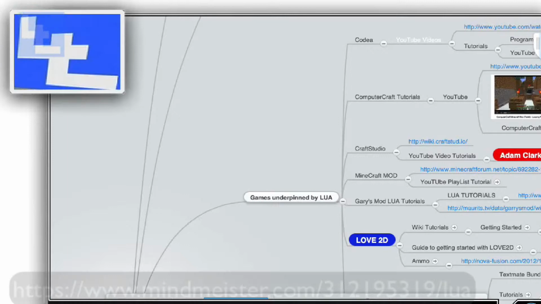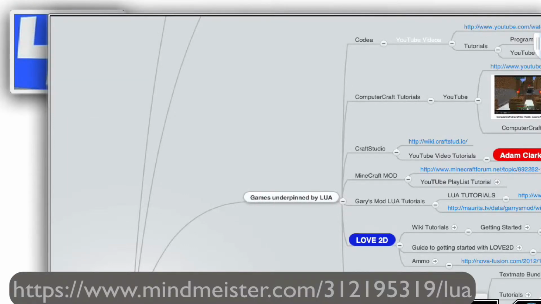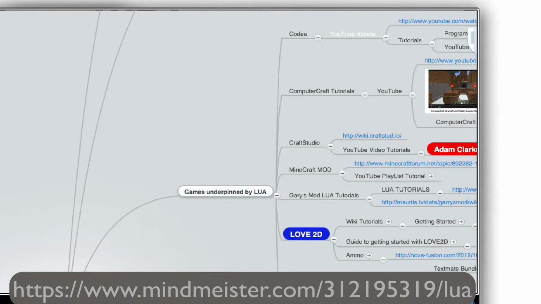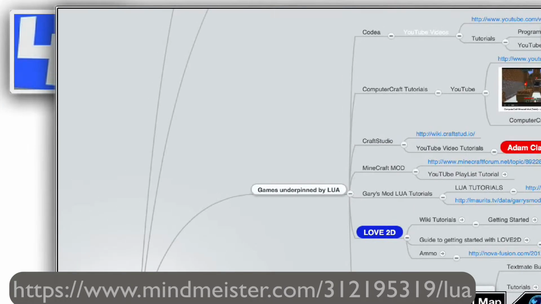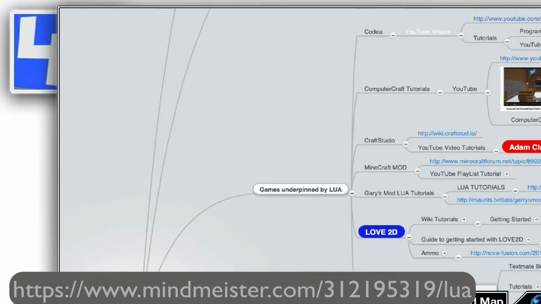Okay, let's look at the first thing that I've done this week. Basically, I've been looking at and pulling down every single bit of information I could about the Lua language. It's a really interesting language because it underpins a lot of things that can be used on different devices. What attracted me to it was that it underpinned a lot of games and a lot of other things that are out there. So I decided to investigate a bit more. It looks like it's suitable for Key Stage 3.